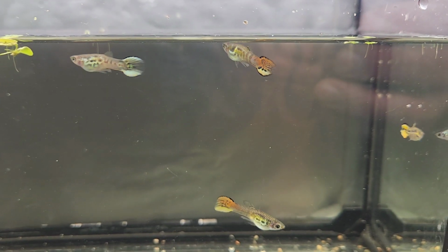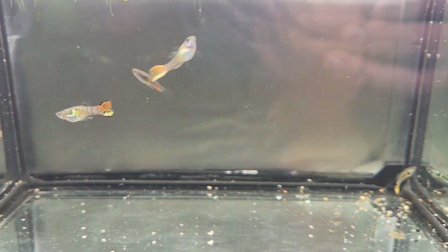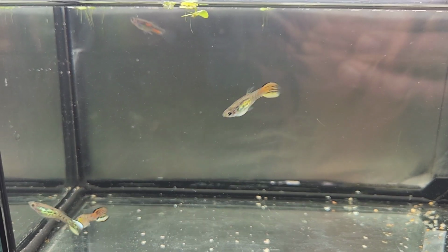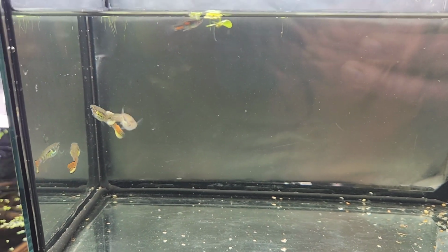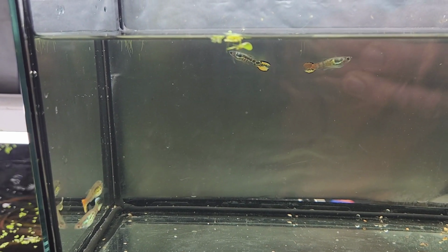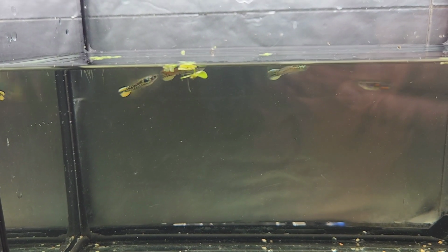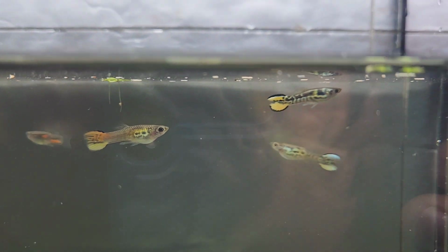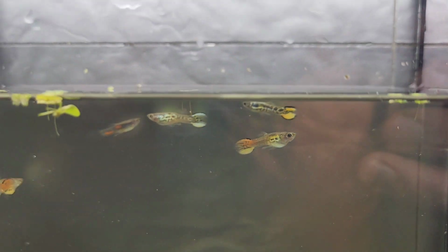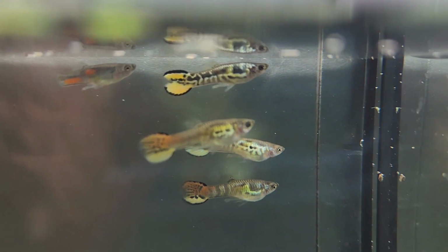Now, when you design a line of guppies or endlers, it's not going to be an overnight thing, but it can definitely be a lot quicker than a lot of other cichlids or large livebearers, depending on what you're trying to go for. Because you could grow out guppies in a matter of, what, 6 months, have them breeding. Other fish take you a year. You can even get guppies breeding in 3 months for the males. But yeah, it just comes down to turnover rate. So you can definitely have your own line within a year. If you want to have a really strong line, it can definitely take you a couple of years to do.